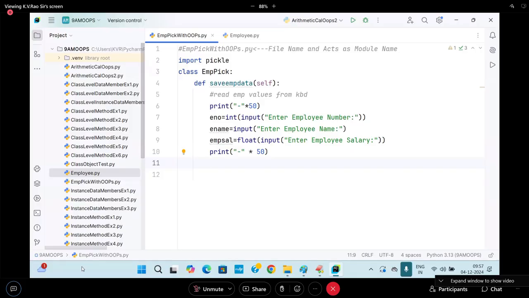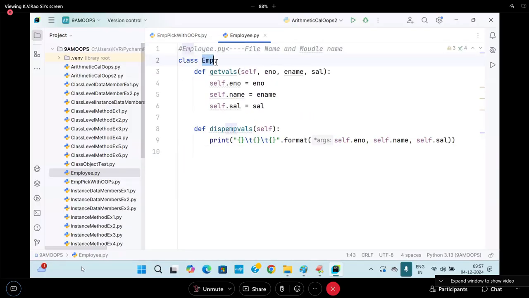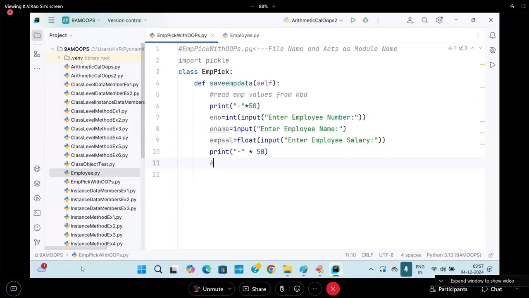Today what I'm going to take? I will create my employee class object. Create an object of EMP class, the EMP class of the employee module.